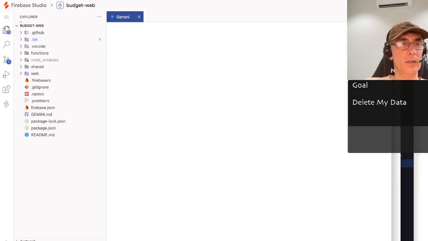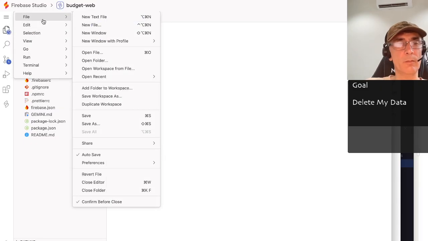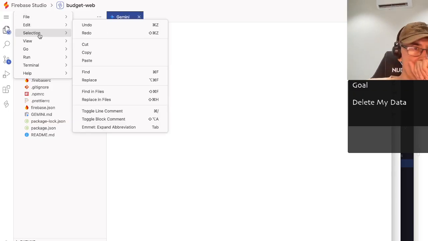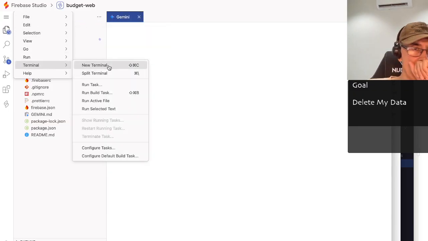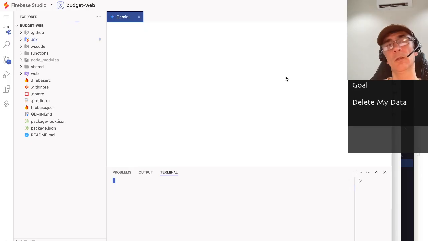Let's open a terminal. How do we open a terminal? Maybe here. File, Terminal, New terminal. Is it working? Not yet. Just slow. I should have the aliases that I created, if the terminal only worked.